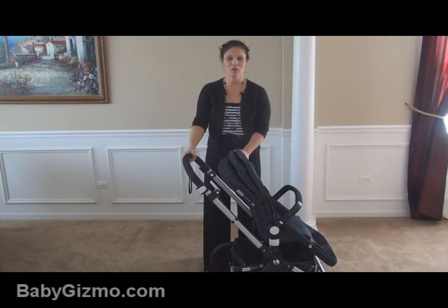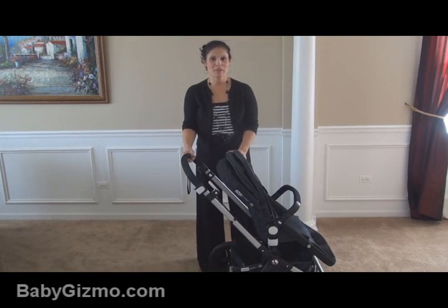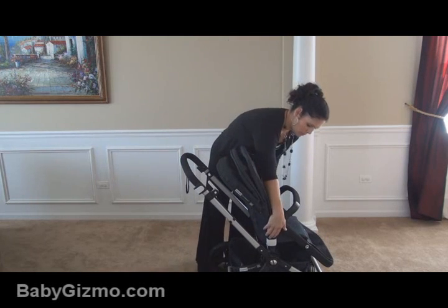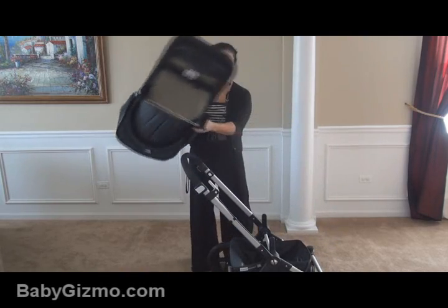I don't normally start with the fold and unfold of a stroller, but since that's one of the biggest changes on the Cameleon 3, that's where we're starting today. Now you still have to fold it in two pieces. You have to remove the seat, but it's as easy as that.